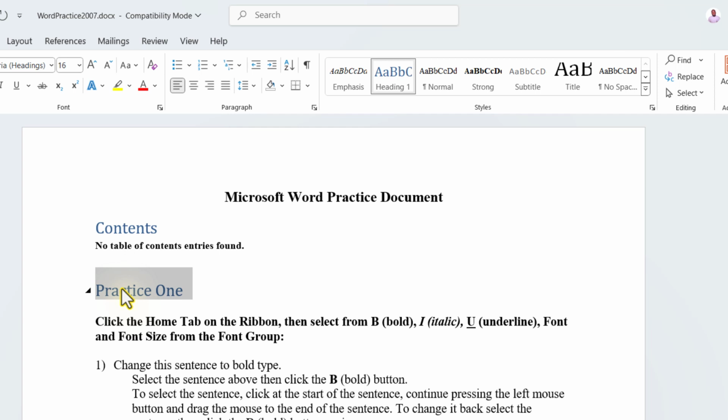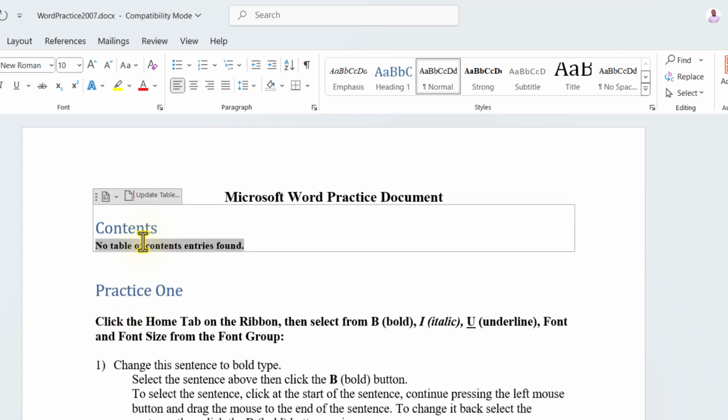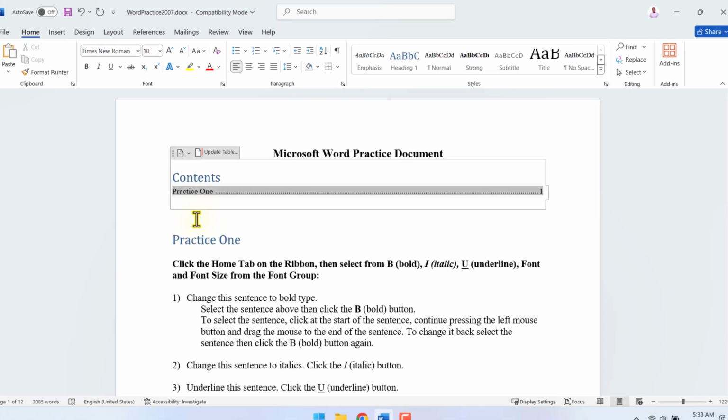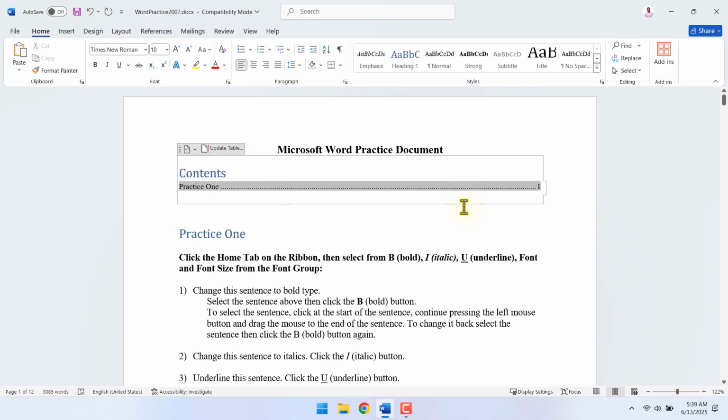That looks good. Now let's go back up to our table of contents. When you click on it, you have the option that says Update Table. Let's click on that and look at that. It pulls this heading into our table of contents, and it also shows the associated page number over on the right-hand side. Now, of course, a table of contents isn't really that useful with just one item.